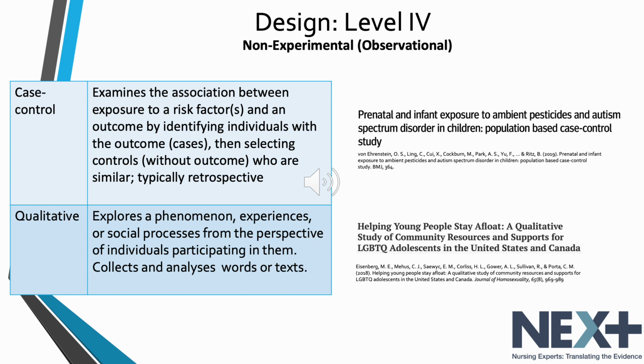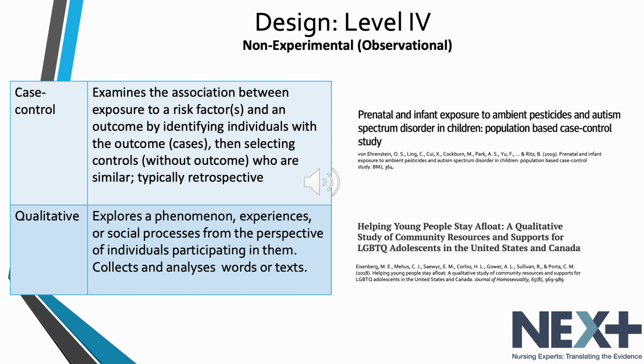This design increases the similarities between the 2 study groups to help identify those risk factors for the outcome. Level 4 also includes qualitative studies that collect words rather than numeric data to explore or describe a phenomenon, explore experiences or social processes, all from the perspective of the participants. There are numerous types of qualitative approaches, such as phenomenology and ethnography.